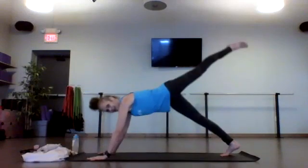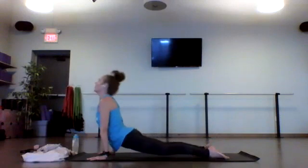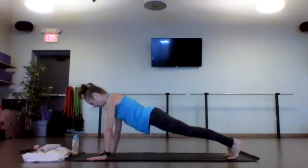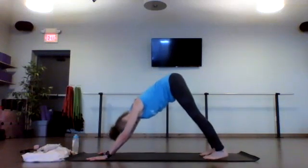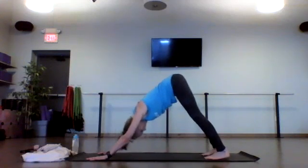Inhale to plank. Hover and chaturanga. Lift and open through cobra or up dog. Rise to plank and hold. Lift to down dog. Plant the feet, open the inner thighs. Just find that breath. Are you ready to dance?